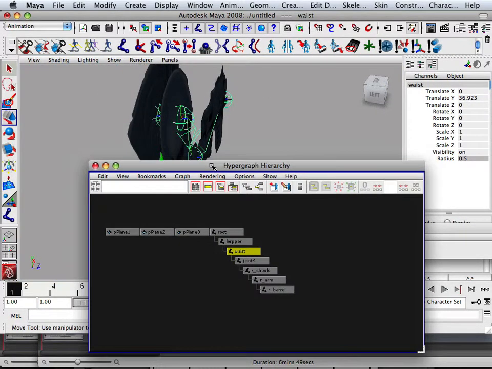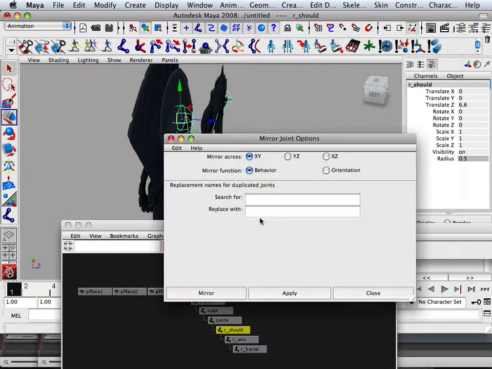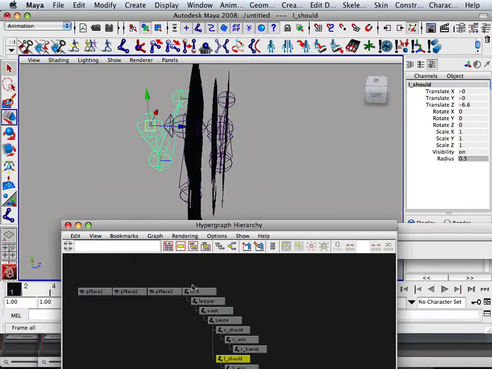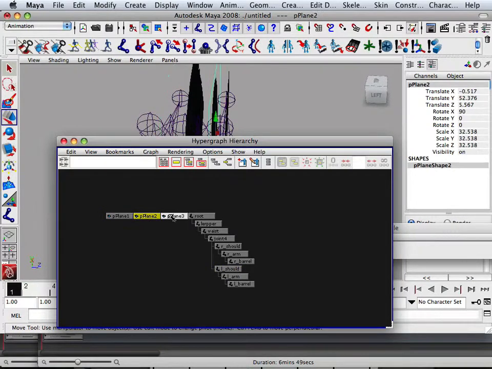All right, so check this out. When I now mirror these bones, I can grab this bone and I can go to skeleton, mirror joint, square box, and I can say I want orientation, not behavior, and I want to mirror this in my X, Y, because I see X here and Y here and they're both up, and I'm going to search for R and replace it with L. And I want to be very specific about that. I want to be L, just like that, underscore. There we go. So now I have lefts and rights, and it looks all nice in my hierarchy. And I would name this stuff now. Okay, and that's in the next video where I start mirroring stuff over and show you how to reverse normals.